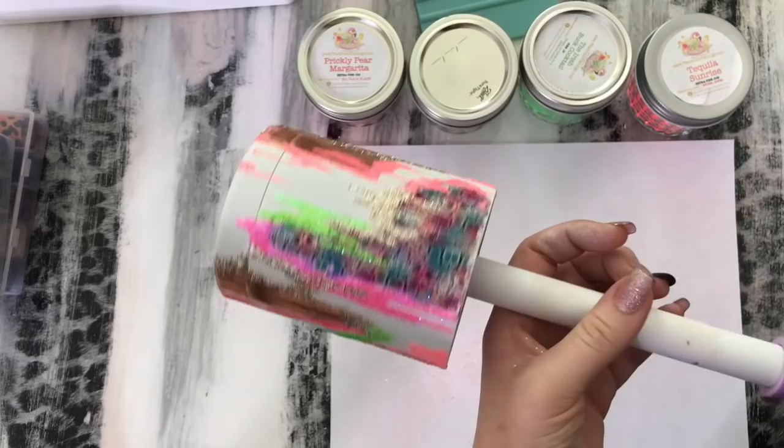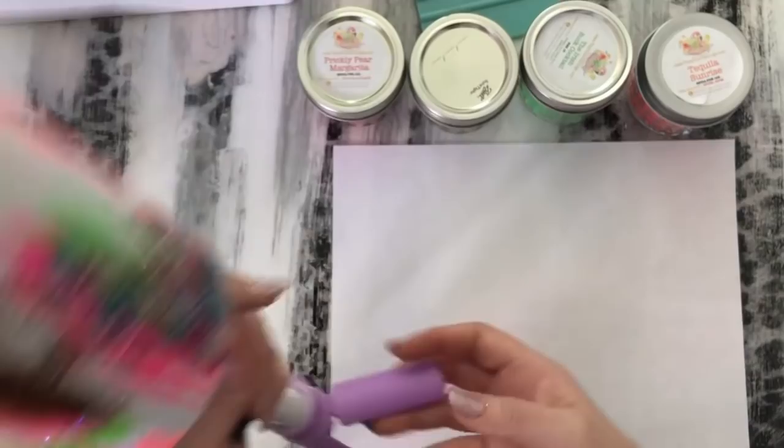And I hope you guys enjoyed this tutorial. And here are some finished pictures of the cup. I really do just love how it turned out. I had not seen anything like this before, and I thought it was super fun and bright.